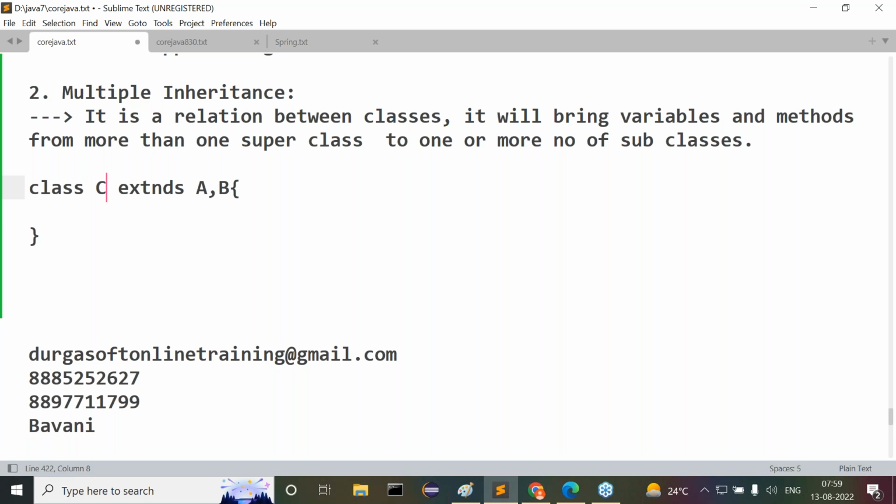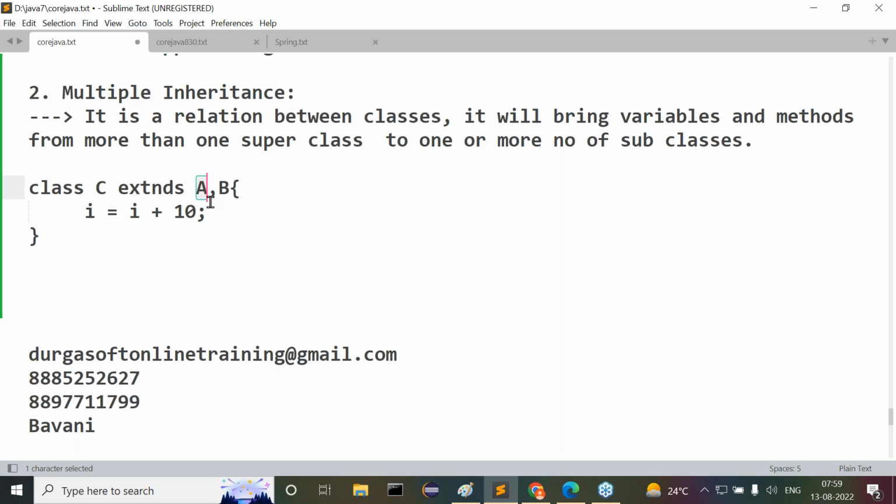Observe carefully. Whenever we are using I is equal to I plus 10, first the PVM, in the sense the Python virtual machine, in the same way we have JVM, PVM exists. PVM will search for the I variable in the first superclass, in order. If the I variable is available in the first superclass, it will directly take that value from the A superclass and use it.